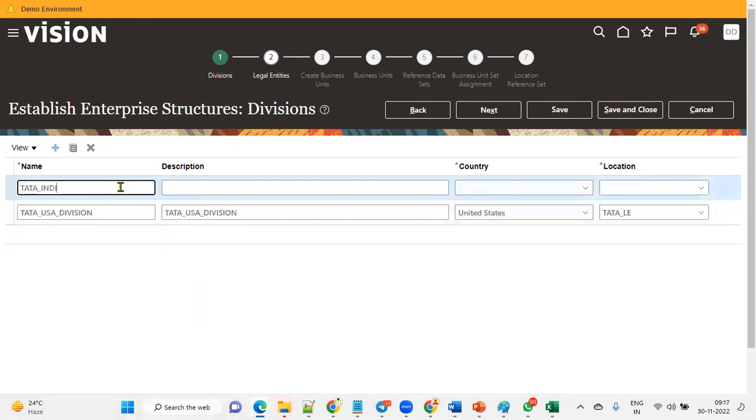We don't have much functionality for divisions in Fusion applications at this point of time. Definitely in the future, maybe the client wants to configure it, and they'll come up with this.